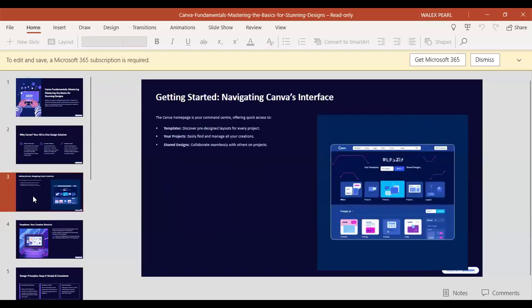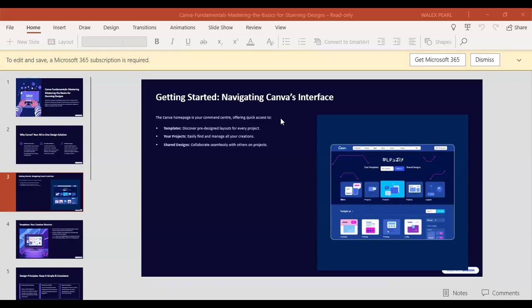Now, moving forward, how do we get started with Canva? Canva has so many interfaces. Navigating through Canva is super easy. And the fun part is everything is written in English. It's not as complicated as people think it is. For a beginner, anybody can use Canva, like I said before, and you can start exploring it using the templates that are there. Canva has lots of templates you can start with. People practice with templates. There are so many pre-designed layouts for every project in those templates.